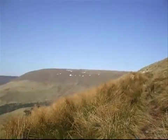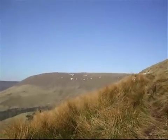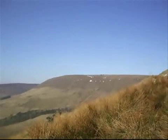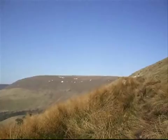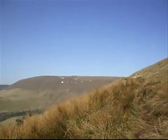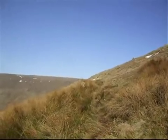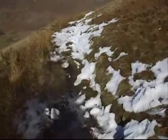First proper glimpse of the object of today's exercise: Fair Snape Fell, Sierra Papa 007. The centre of the frame is a cairn almost at the edge of the ridge there, but the true summit is about 700 metres east of that point. But that cairn is only about 10 metres lower than the true summit, so well within the activation zone. A bit worryingly, it looks like there's a fire over there to the east. Hopefully it's controlled and not somebody being stupid. Snow on the path, like a proper winter activation almost.